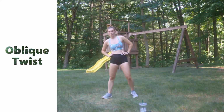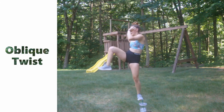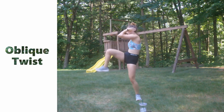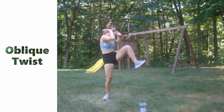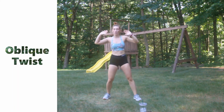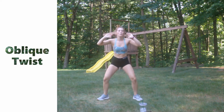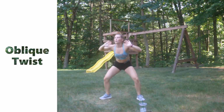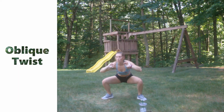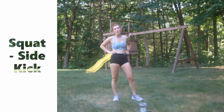Okay, ready? These are my favorite because they really target your legs, your glutes, and your core really well. Think about your abs as you twist, twist, and crunch, okay? Good. Last one. You guys got this.